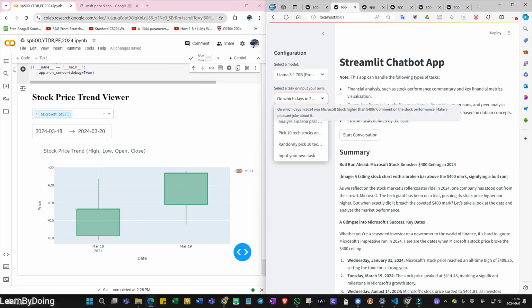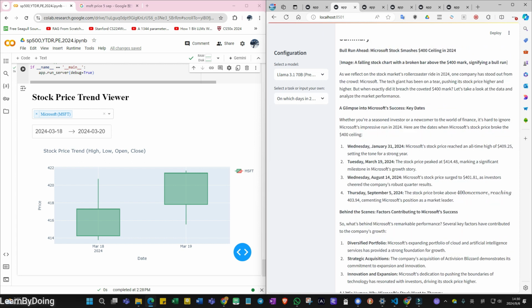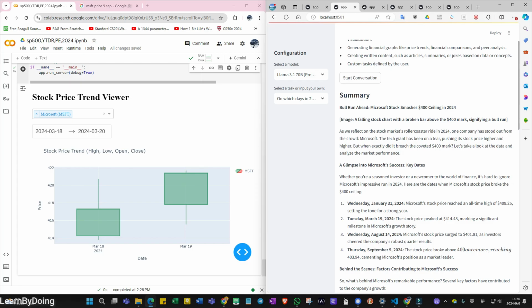In this example, I prompt the program to tell me when Microsoft reached a price higher than 400 US dollars, comment on the stock performance, and make a pleasant joke. The report shows that it checked the historical record, but as you see on the left hand side, I wrote the hard code to get the data from Y-Finance, and you see this March 19.